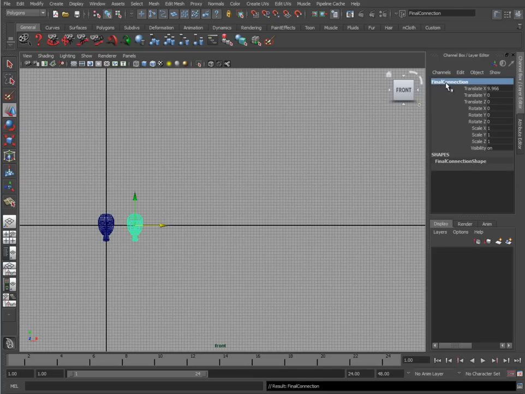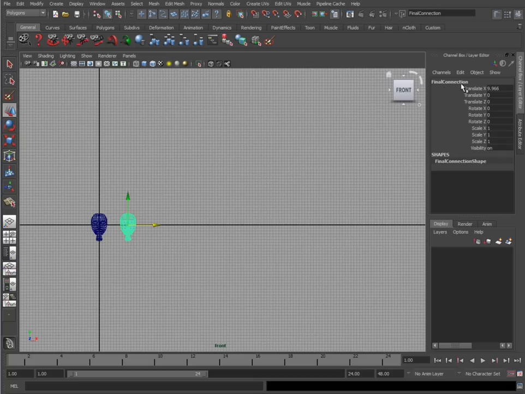connection. And the reason that we're calling this final connection is because this particular head is actually what's going to get all of the blend shapes. And then this last head will be connected to this final master head as one little connection. The reason that we're going to do that is so that if anything goes wrong and we have to remove this head from the rig, we won't be losing all of that blend shape information. Okay? Now, because we're able to do this little daisy chain, that's going to help us out in the future as well.